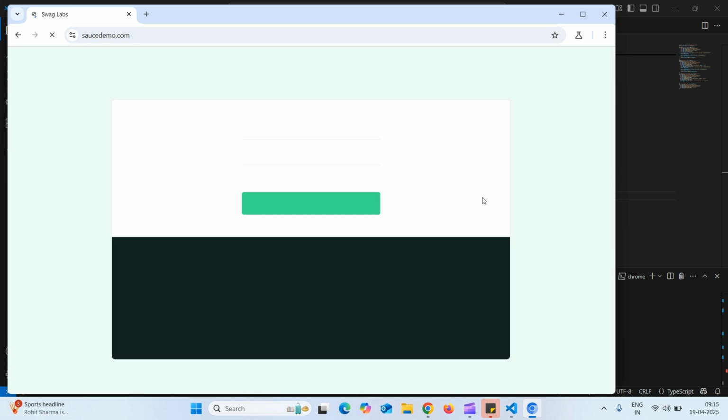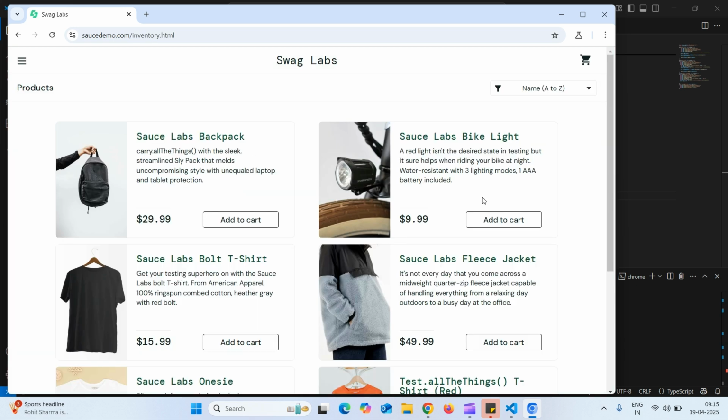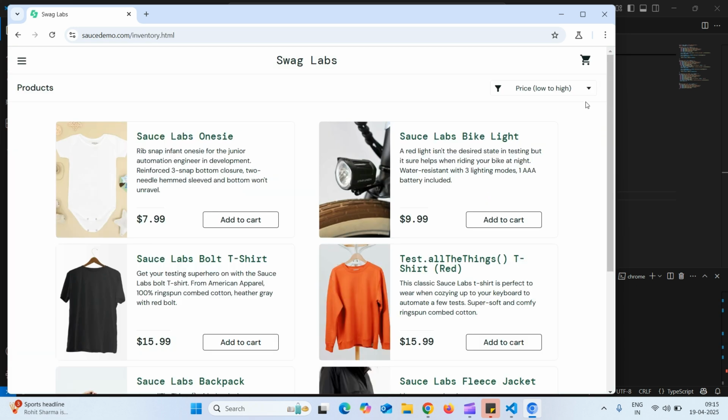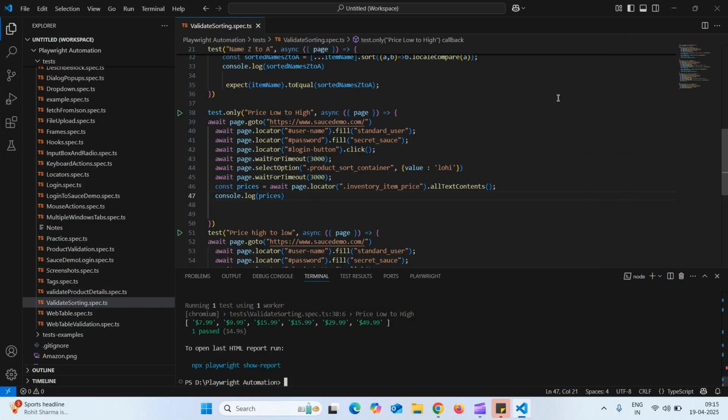I will tell you why I'm using that. You can see that it selected the drop down price low to high, and it gives us the list of the prices. See, $7.99, $9.99. Now as you can see, this is in the form of text, I mean string, correct? It has single quotes and it has the dollar also.